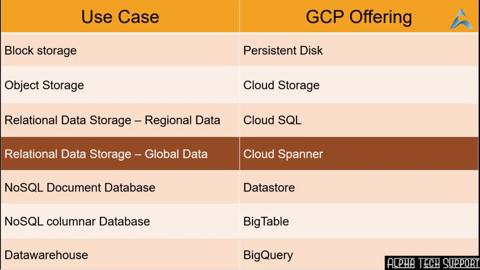In the previous chapter, you learned about Cloud SQL, which is a data storage service in Google Cloud to store relational data. In this chapter, we will look at another relational data storage service in Google Cloud, that is Cloud Spanner. Cloud Spanner is a fully managed relational database service with unlimited scale and strong consistency, and it provides up to 99.999% availability. At first glance, both Cloud SQL and Cloud Spanner might look similar to you, but Cloud Spanner is different from Cloud SQL in many aspects.